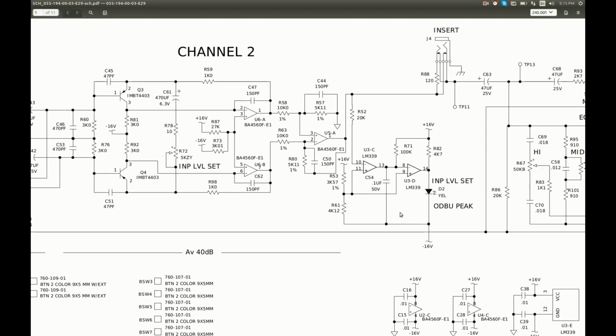Back to the schematic. So what can possibly go wrong here? This peak detector is such a simple circuit. And if we assume these two comparators are fine, then I think this output can be affected by two components only, this resistor and this capacitor. And with 0 volts on this negative input and about 1 volt on this positive input, we should see effectively a positive rail on the output.